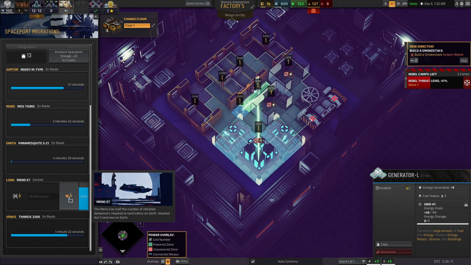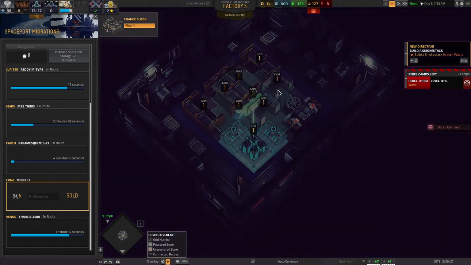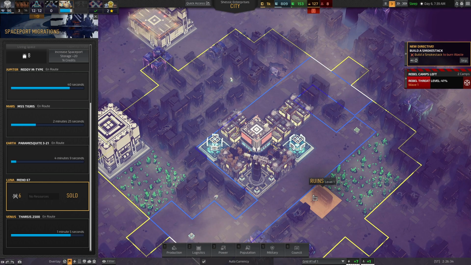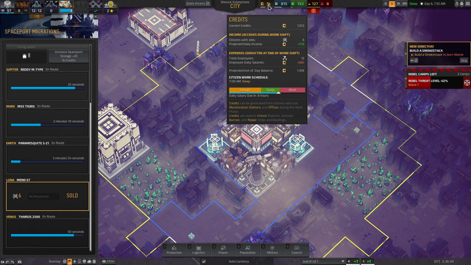Do we want these four people? They come with nothing? No resources. Oh, yeah, sure. That's fine. Let's go out to the city. I don't need to actually see the people. And I should probably have more monetization stations because I feel like we need to make even more money. Hey, we're making more than we're spending on employees or on salaries now. Maybe. I guess we'll see.